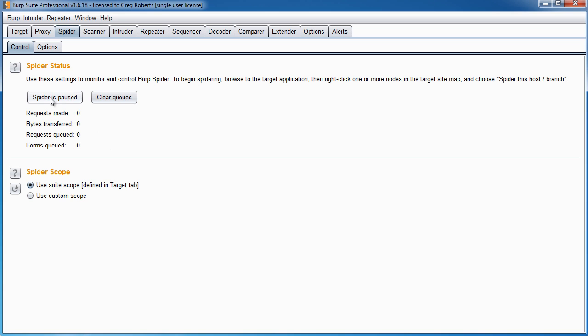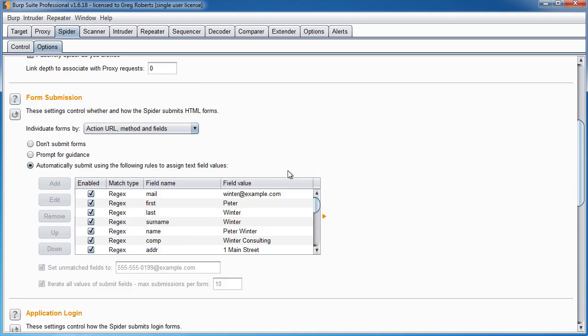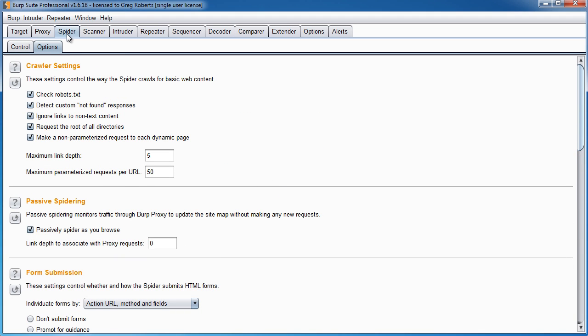And now before you just kick off your spider using this button, we need to change a couple of options. And some of these options aren't really intuitive. And again, this is in the spider options tab. So I just want to go over them real quick, and they're going to give you a lot more control over exactly how you want to spider your target as well.